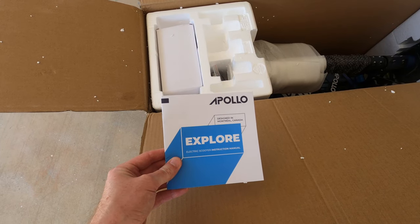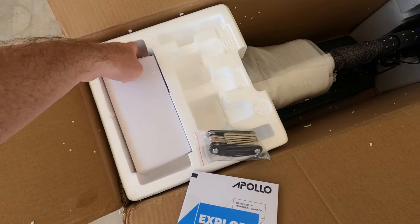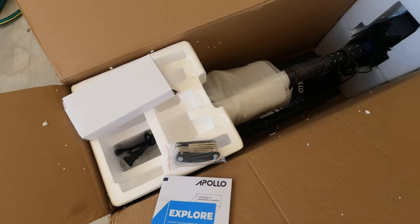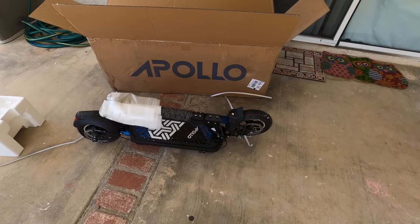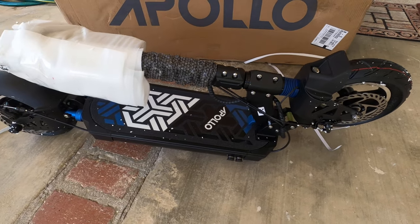This first one here is just a quick unboxing. I was trying to look for a video of a 2021 Apollo Explorer and couldn't find any, so I think I might be the first person who has this new design and figured you guys might want to take a look. I'll plan to do a deeper review a little later and then tell you what other scooters I have and start comparing them so you can see which one you like best.